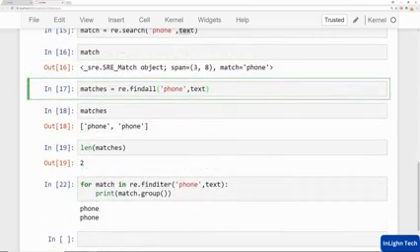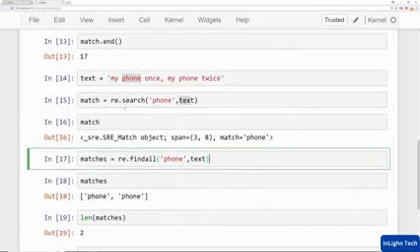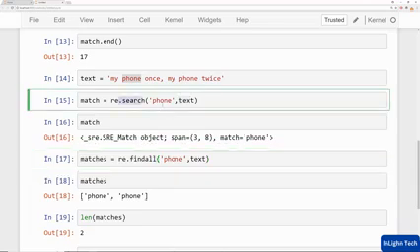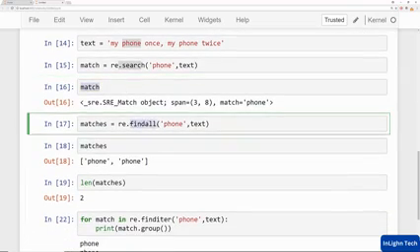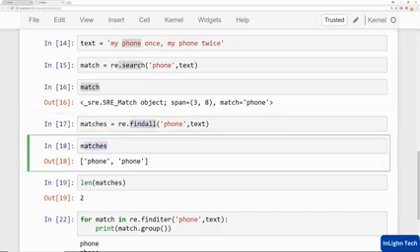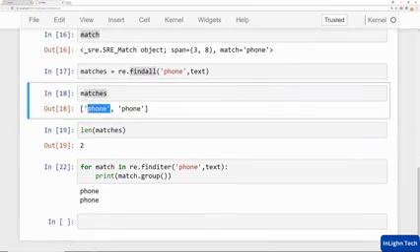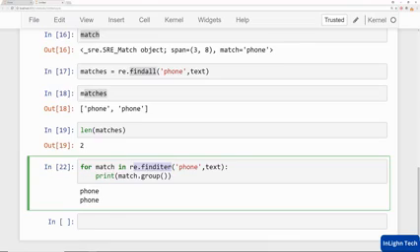So far, we've been able to realize the critical functions of the regular expressions module, and that is the search function, where again you just pass in a pattern and the text, and it returns back the first match object. The findall function, which again, pattern, text, and it returns back just the list of matches indicating the strings that matched. And then the finditer, which is essentially a combination of these two, where you go through the entire string and you return back match objects for the actual pattern you're searching for in the text. Then you can call any methods you want off of that match object.